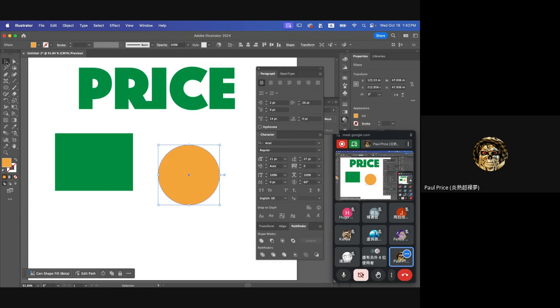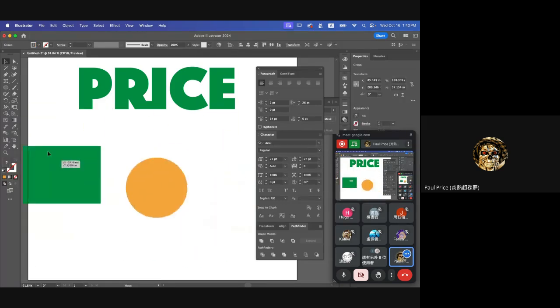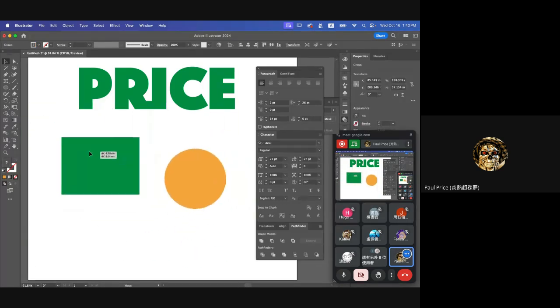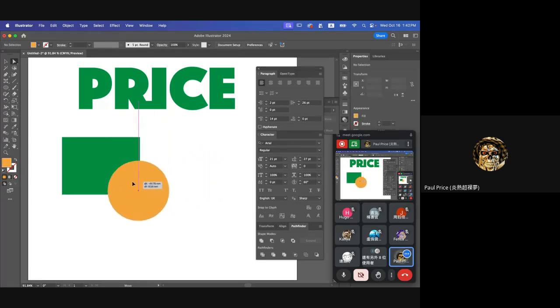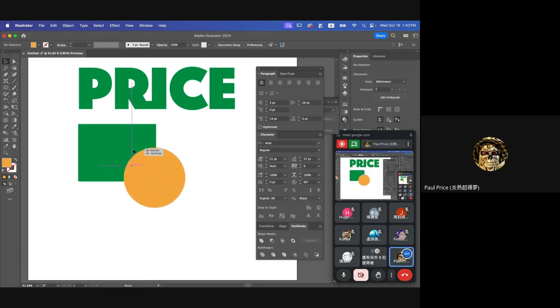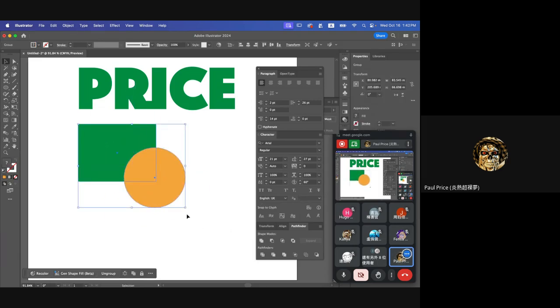Go to an empty slot, click at an empty slot, and then select on your item. It's actually still grouped together, okay. So if you practice a little, you'll memorize this, okay. It's pretty simple. Okay, so that's grouping.